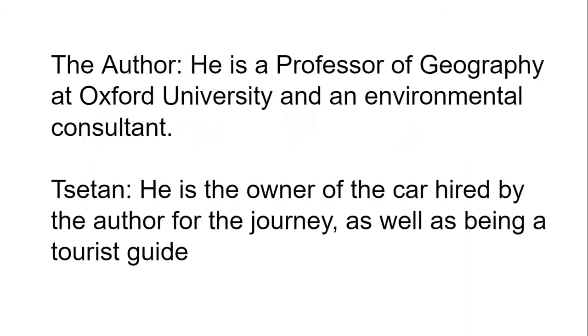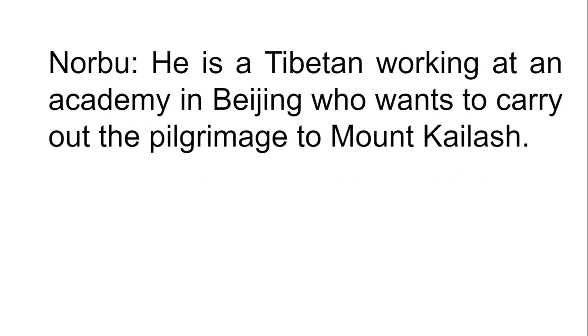Now let us know something about the characters of the story. The first and foremost is Nick Middleton, the author. He is a professor of geography at Oxford University and is an environmental consultant. He wishes to do Kora to Mount Kailash. Then comes another character, Satan. He is the owner of the car which is hired by the author for the journey. He is also a tourist guide.